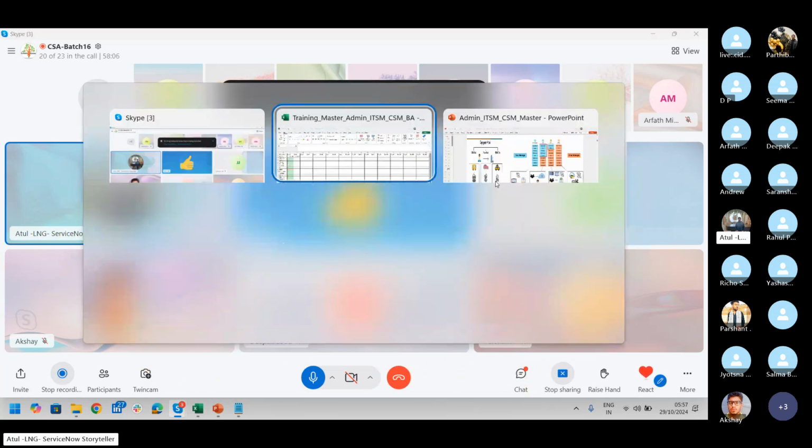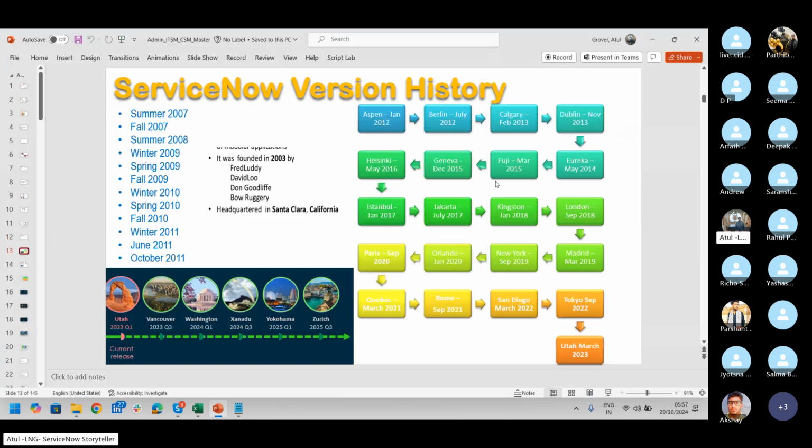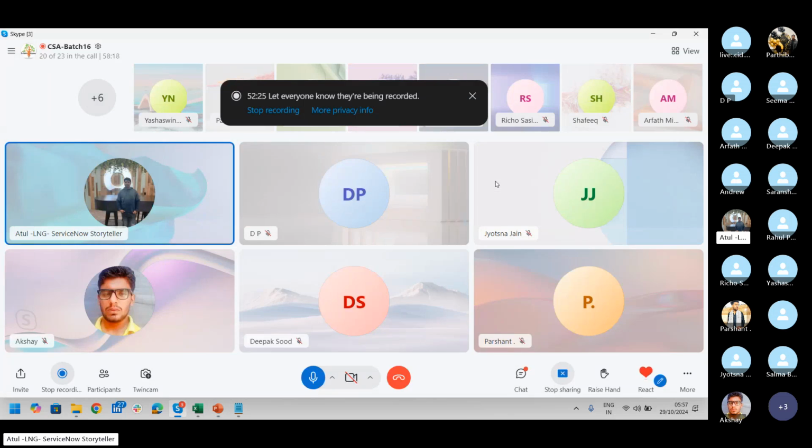Okay, so this is what ServiceNow says. Tomorrow we are going to do a deep dive in ServiceNow. As Friday we have an off, I will make sure that tomorrow we complete the ServiceNow definition, and Thursday we are going to do some practical in ServiceNow. That is again a team activity we have to do. So don't miss the Thursday class. That is important for everybody.